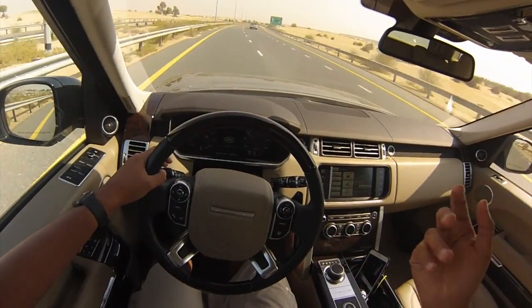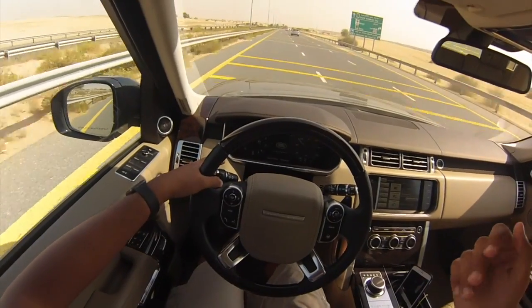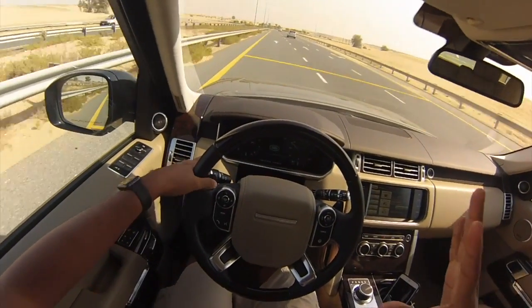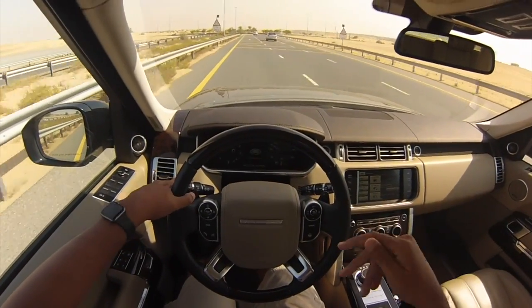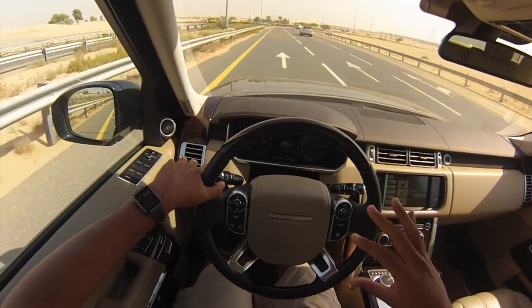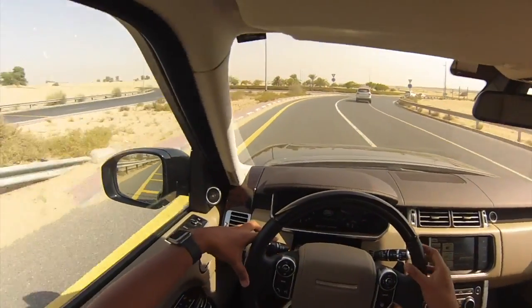No, actually a Rolls Royce is more expensive. That just sounded stupid. A Rolls Royce is more expensive than a Bentley. But if you're a lot less wealthy, if you're like the CEO, but not the chairman of the board, you have a Range Rover. And the Range Rover is great because it's not shouty. This one's in pretty much Miss Me black.